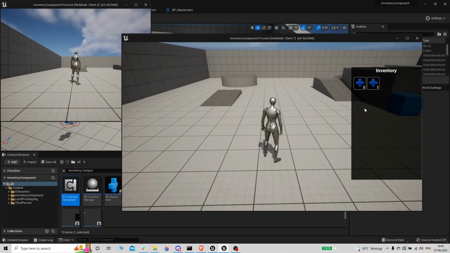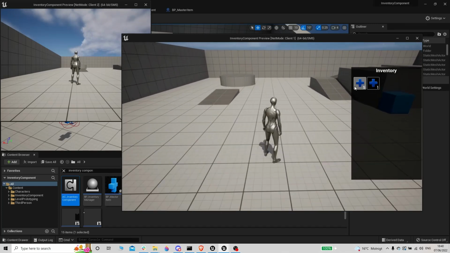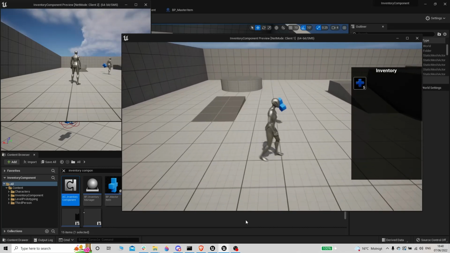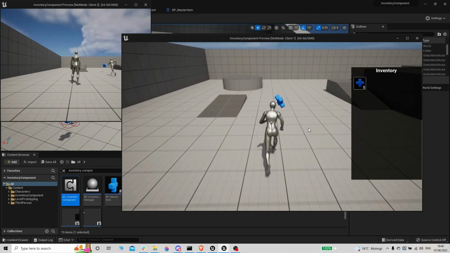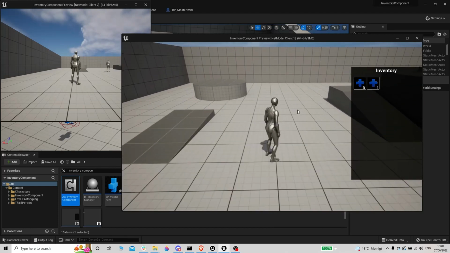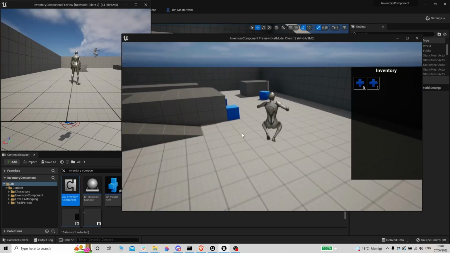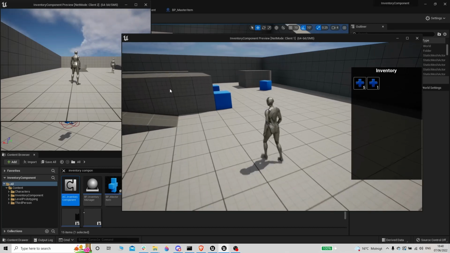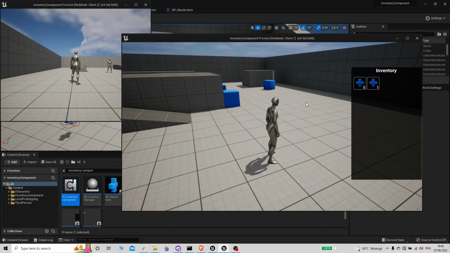This is how a decent inventory works. It's super easy. It updates itself, keeps everything sorted automatically, so you don't have to spend any annoying time doing that. Whereas if we drop this and this would turn into a 4 and this would still be 1, you could do that. That's how inventories used to work, and a lot of games do it. I find that super annoying because that just means you have to spend a lot of time organizing your inventory. You could also do a slot-based inventory where you drag your items around, but that also creates a very messy and annoying inventory system. So I might add that later if people really want it. I don't like that approach.